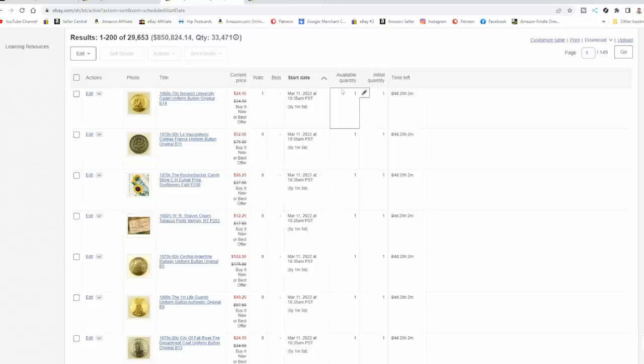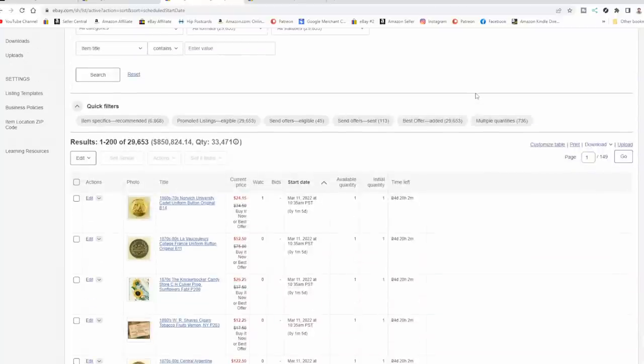I truthfully love this option here, the available quantity option. That's one of the best ones I personally use all the time. With some of the auto syncs with other sites like Hip or something, I just come in here and change the quantity to zero when something sells on another site. Now, I can do it with a file and from the other site, but if I'm in a hurry or something like that, I can just come over here and click it to zero and boom, I'm done.